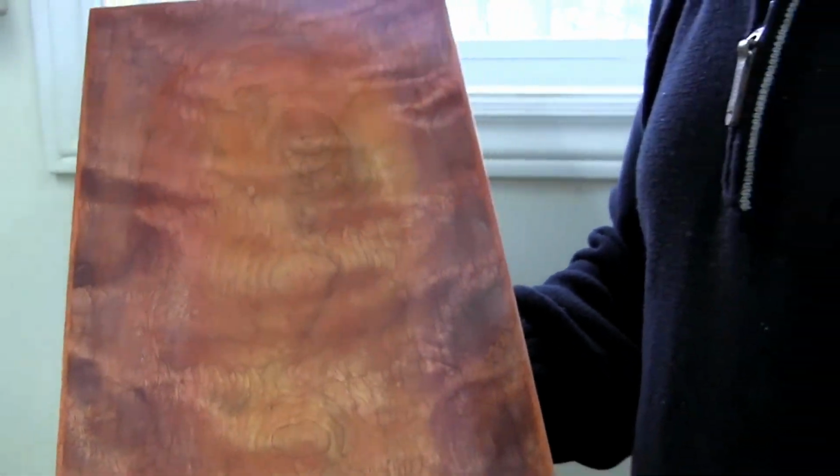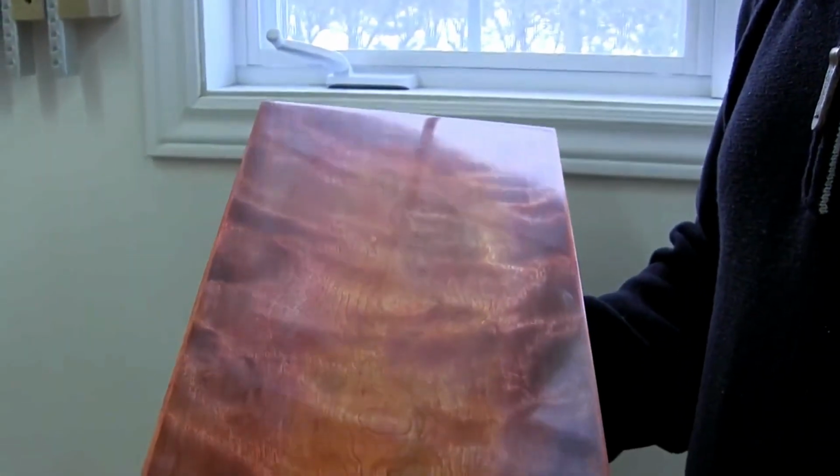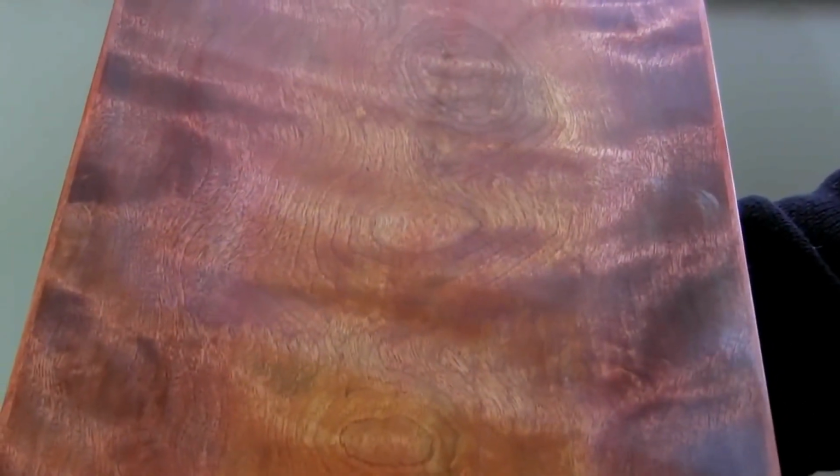Amazing. And the finish, one of the strong points of these pieces, is the finish. I use what's called a French polish finish. What that consists of is shellac, which is a naturally derived finish, and I apply multiple thin layers of shellac in the French polish method. It's a traditional 18th century method. It takes quite a long time to develop a shine and the smoothness of this. You can feel it yourself. It's very, very smooth. It's very difficult to attain that. It takes time.